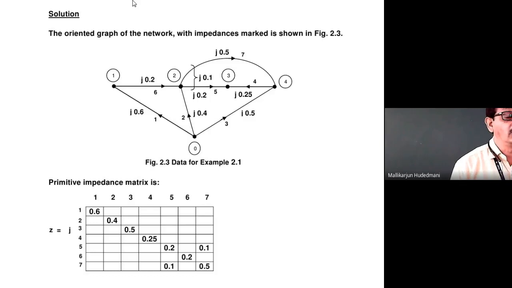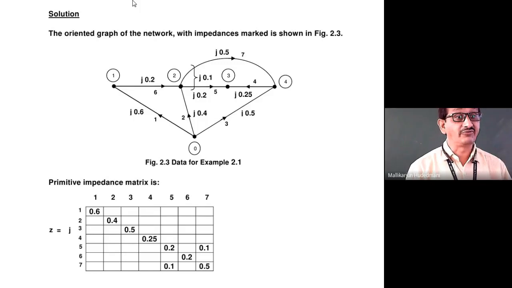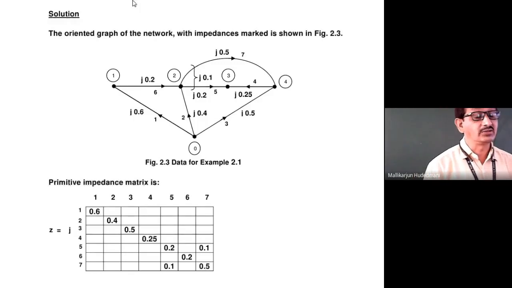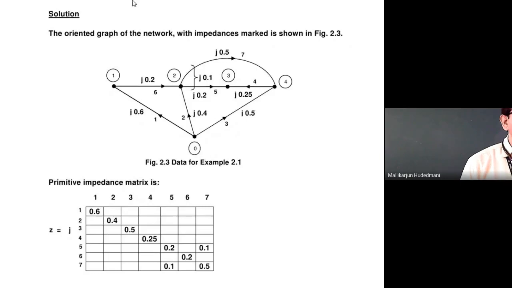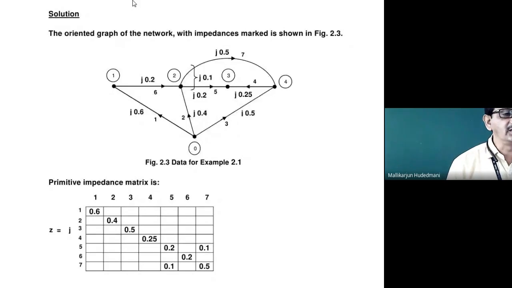You must be careful. The first problem I dealt with was directly in admittance. It was y11, y22, y33, y77, etc. I referred to it directly in admittance form. Hence, it was very easy to go A transpose into Y primitive into A, yielding me Y bus. It was straightforward work for me, provided I have the data in admittance form. But this problem is posing data not in admittance, but in impedance form. If all the data is represented in impedance, my first task is to convert impedance to admittance.